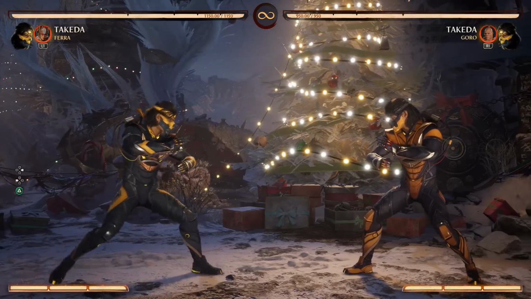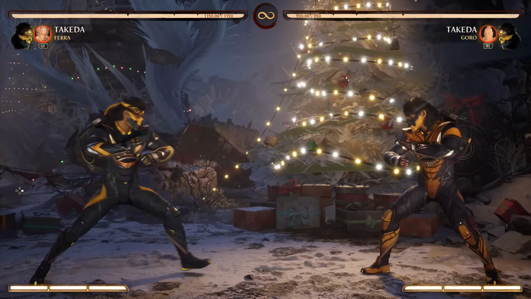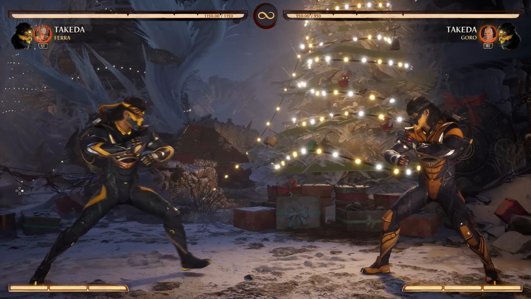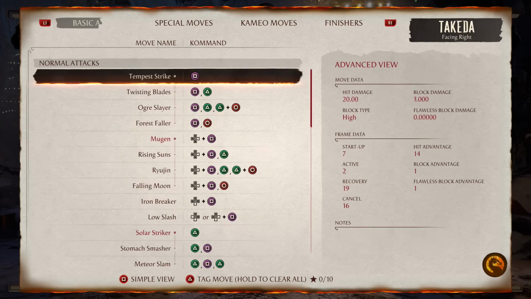And if you want to finish the full string, you just do 2 and 4. This is back 1 if you want to finish the whole thing. It's exactly like Mortal Kombat X. Back 1, 2 plus 4. It ends in that overhead special.